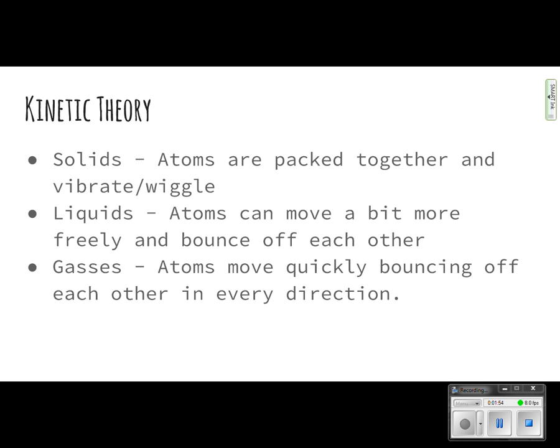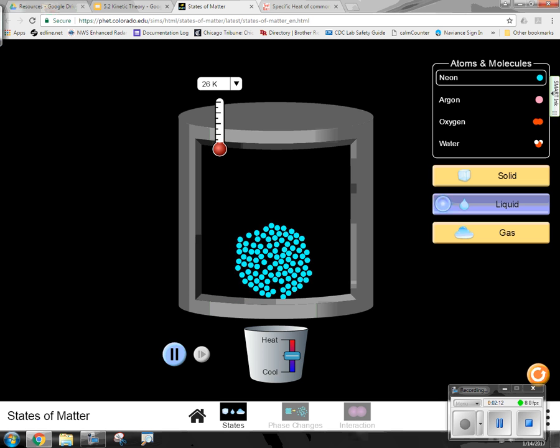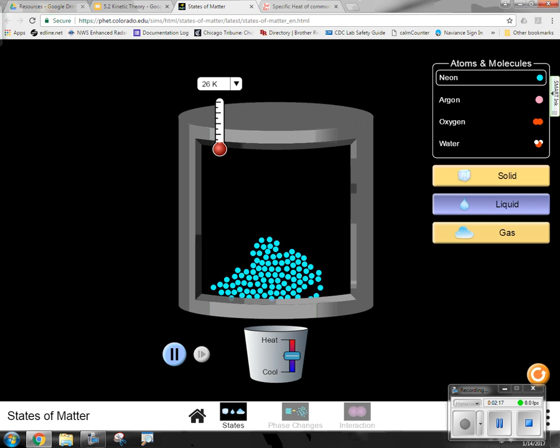So let's take a look really quickly at what solids, liquids, and gases look like at the atomic level. Here the solids are contained to one spot, but they are vibrating and wiggling around. And the warmer they are, the more wiggling happens. So that's a solid. Liquid, you can see it's like the pool analogy that I said earlier: they're bound to be in one spot, near each other. Every once in a while, you'll see a few that escape, like a few that get out of the pool and then jump back in.